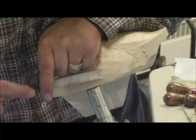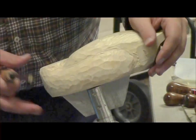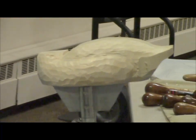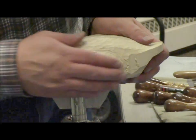Pretty much there, the side pocket. Looks pretty rough up there. A little smoother, please. Yeah, that's what sandpaper's for.